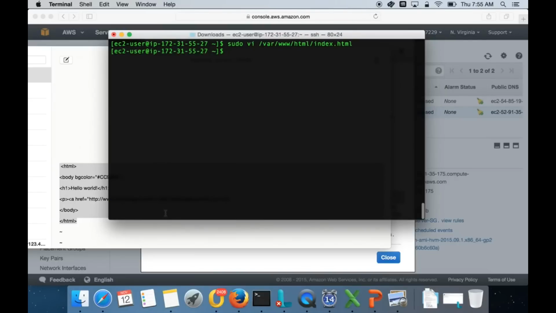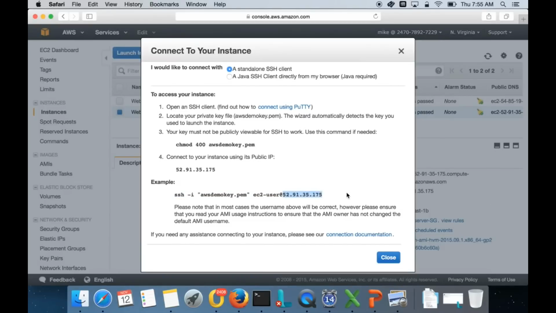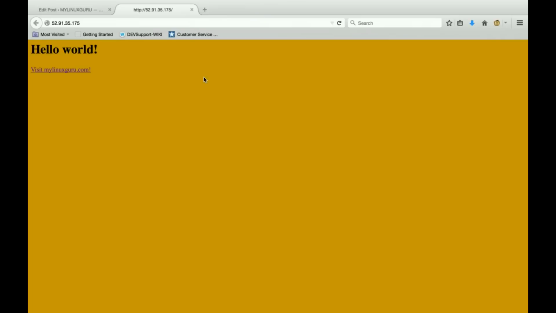So now let me quickly restart: sudo service httpd restart. Okay, so how do I verify? To verify, let me take my IP. This is important before you add any instance behind the load balancer. So I can see my web server is running fine. So do these checks. Without doing this check, please don't add. This ensures my web server is working fine. Okay, now it makes sense for me to add this instance behind the load balancer.